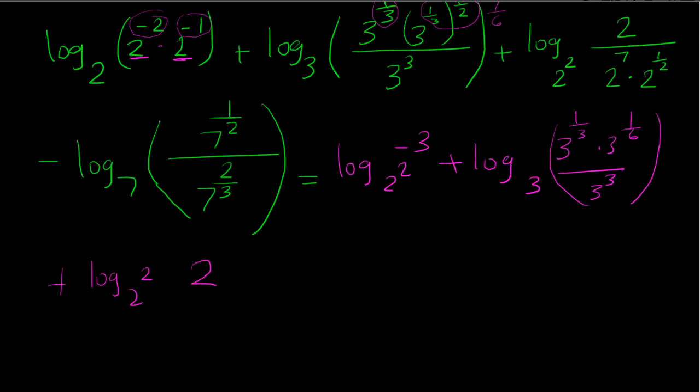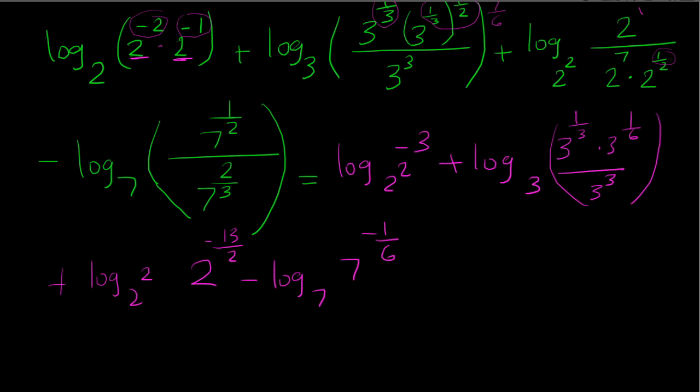And let's see, the top is 1. We're going to subtract that by 1/2 with this one to get 1/2. And then we're going to subtract 1/2 with 7. So we get negative 6.5, which is negative 13 over 2 minus log base 7. And then we're subtracting 1/2 with 2/3. So it'll be negative 1 over 6.